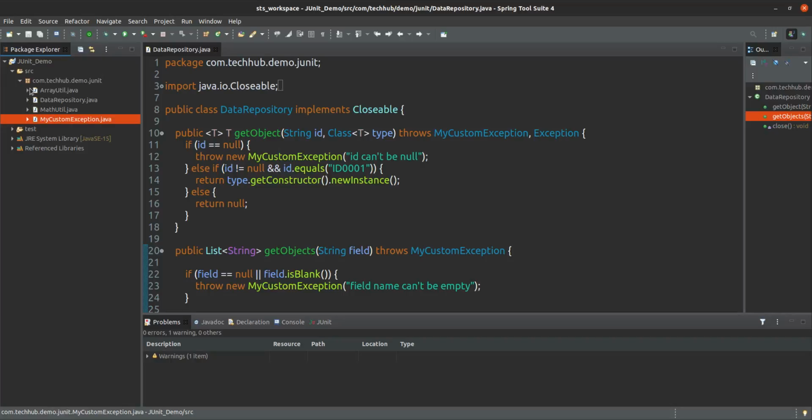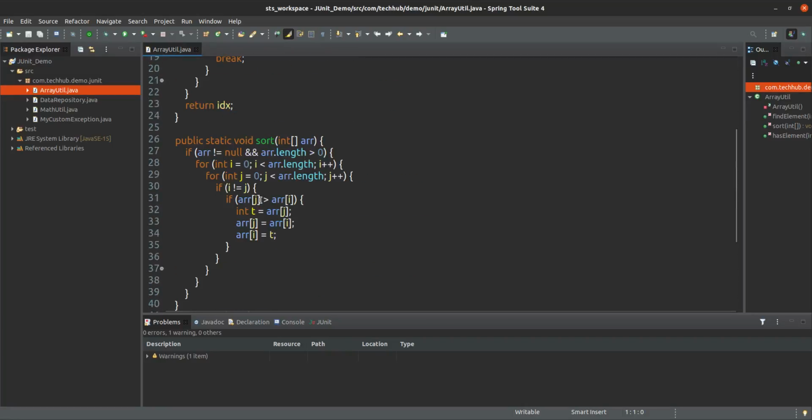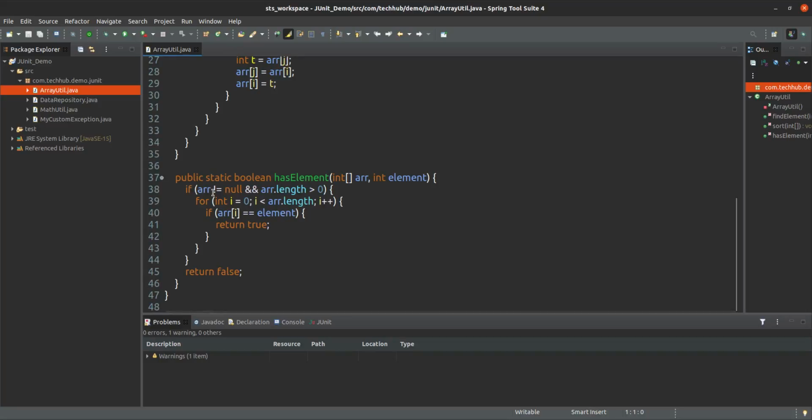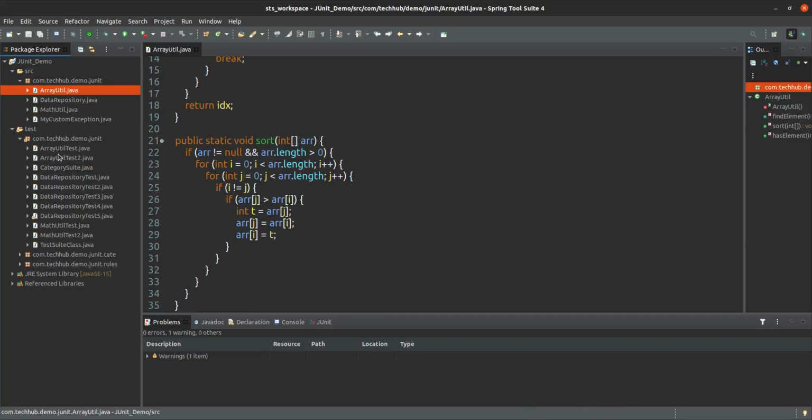And inside these classes, if I open ArrayUtility, here you see 3 methods are there. So whether you have tested these 3 methods and all branches, you also have to tell that. How will you tell? Because we have written the test cases for ArrayUtil in 2 files, not even 1 file. But what is the guarantee that all the lines, statements, or condition branches are tested? That we have to see.